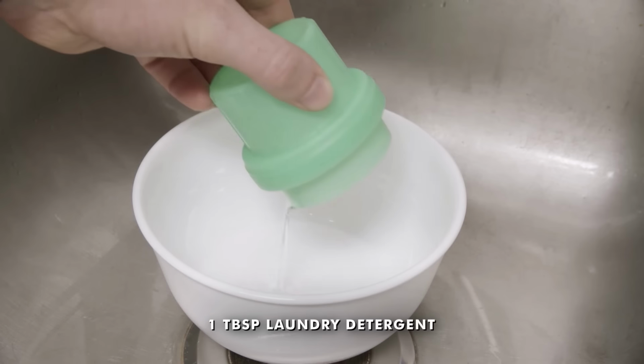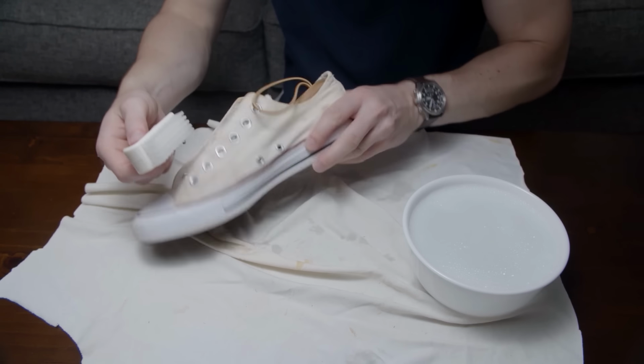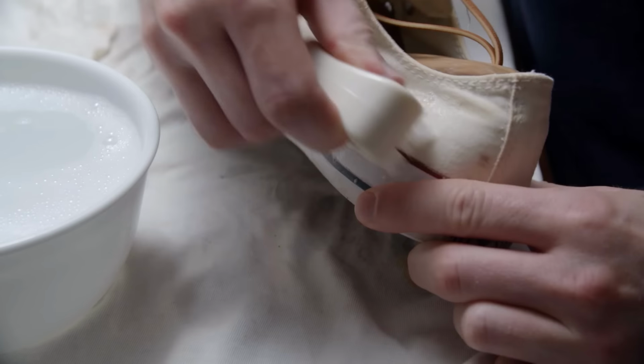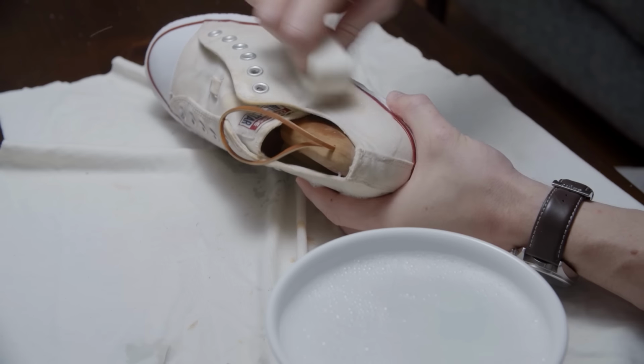For persistent stains, a tablespoon of laundry detergent mixed with warm water in a bowl can help break them down. Use a brush with medium stiff bristles to scrub the shoe with circular motions, ensuring you get into all the crevices and gaps. The medium stiff bristles will work harder on stubborn stains, making the cleaning more effective.